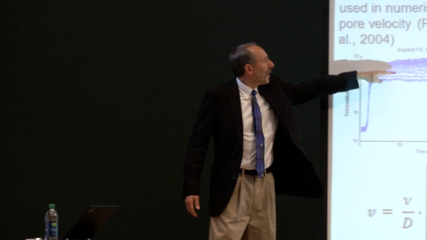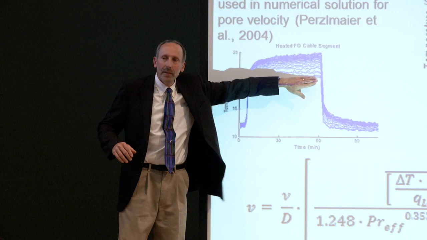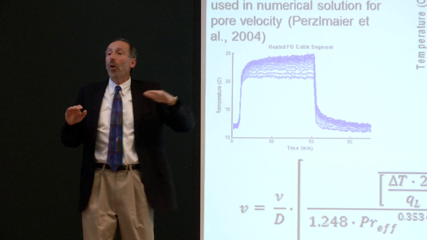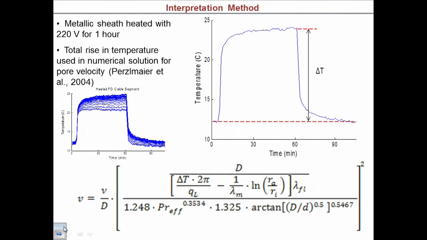If the temperature achieved, see how this flattens off? That's a high flow area. See how this kind of goes up with a curve? That's a diffusion curve. So you can really start to see the difference between a high flow area and a low flow area. And all we're doing is looking at that ultimate delta T, that change in temperature, as a function of time, and then putting it into a very simple thermodynamic model for heat flow in a flowing system. Make sense?